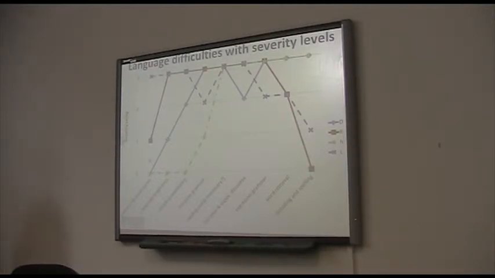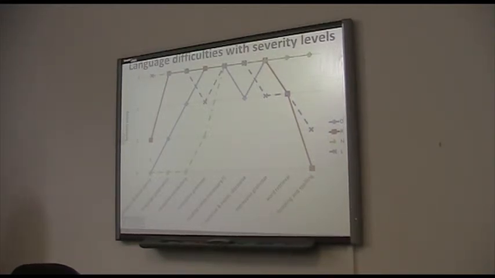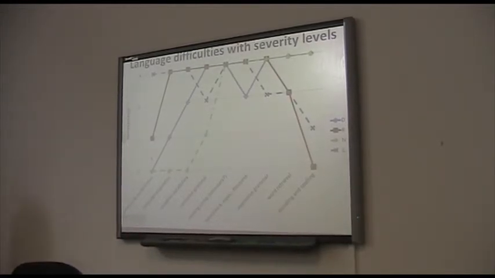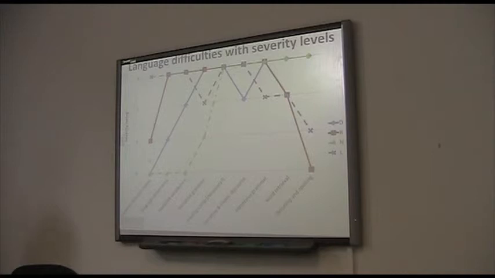I'm not sure about getting rid of the receptive expressive distinction, because there's one child I knew very well who had pretty good comprehension and inferencing, but very severe expressive language and speech and phonology and literacy difficulties, so hardly able to express himself much at all, but in context could understand most of what you say, and on listening to paragraphs, for example, got a standard score of 10, which is completely average. So those kind of children, I think you do want to have some way of distinguishing expressive and receptive, although most children, I agree, especially at the severe levels, do have difficulties with both. But maybe this kind of profiling could include diagnosis and also give indications for intervention as well.